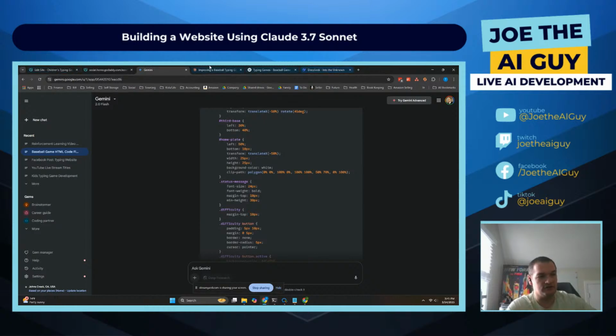As you can see here, I have each of them up. When we ended last time, we were comparing the code to one another. These were basically one or two prompt examples. We were not really iterating with the different models. We basically gave them all a very similar prompt and then asked them to spit out the code to run on the website.